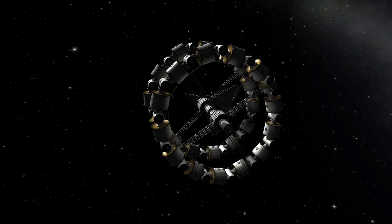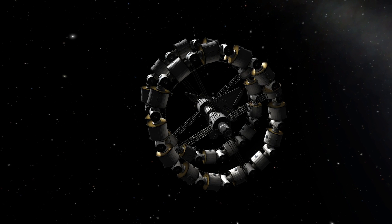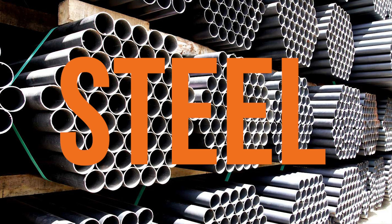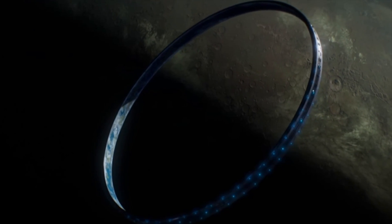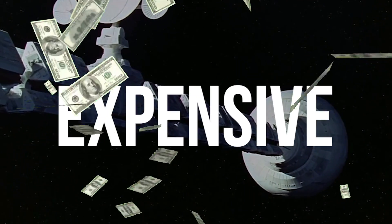The rate at which you would need to spin this ring to feel the gravitational force — or fake gravity — is dependent on the size of the ring. Larger rings can spin slower, and luckily scientists have looked into what materials we would need to build such a structure. Steel, surprisingly, is easily capable, so we don't need to worry about that. And in terms of cost, well, let's not delve too much into that — we can assume it's going to be expensive when we build our first interstellar craft.